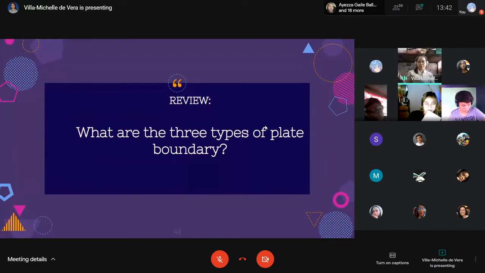Convergent boundaries are boundaries in which the adjacent plates are moving towards each other or converging. When divergent boundary naman, the plates are moving away from each other or diverging, and for a transform, the plates are sliding past each other.